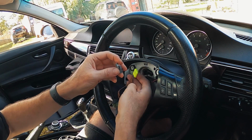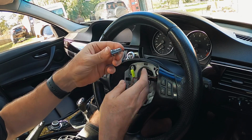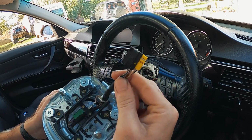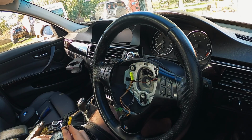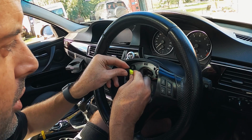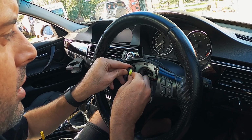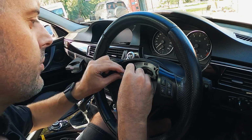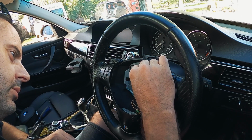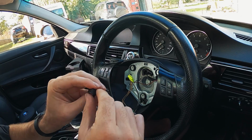Okay, so hopefully you can see this all right, but the airbag plugs have the mSport has a grey connector and the non-mSport has this black connector. I've just pulled the grey one off, and we'll just see if the black one will hold the main wire. It's not the same. So you can't just swap them over.